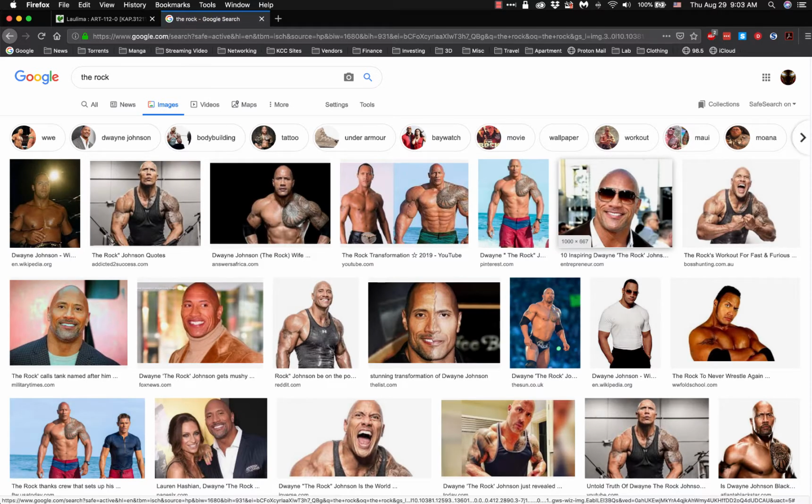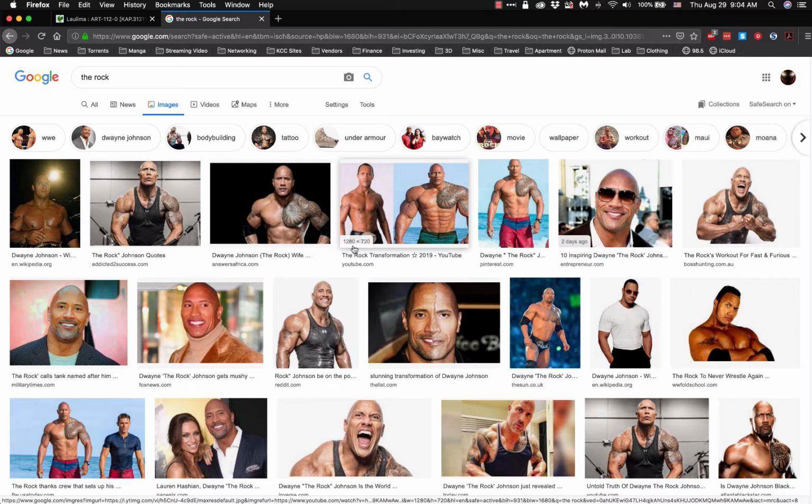Now, of course, there's tons of images of The Rock. What you folks want to do for your project is select the largest images possible. Now, as you can see, as I move my cursor over images here, in the bottom left-hand corner, if you're using Google image search, you have the size of the image listed, okay? What you want is to have these two numbers as large as possible.